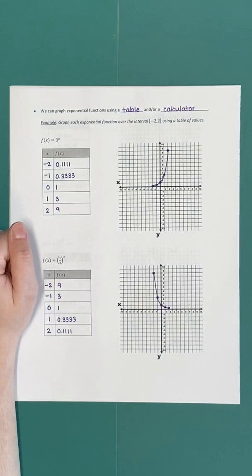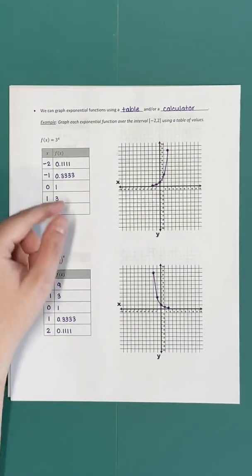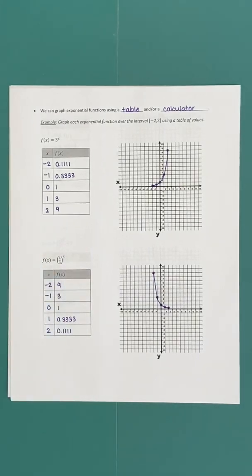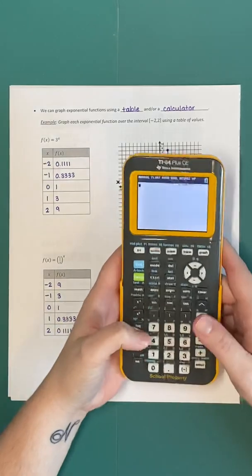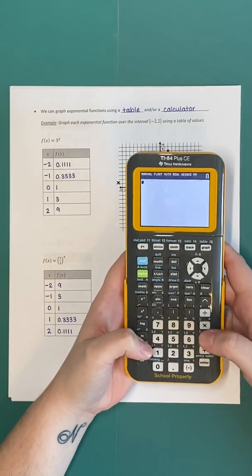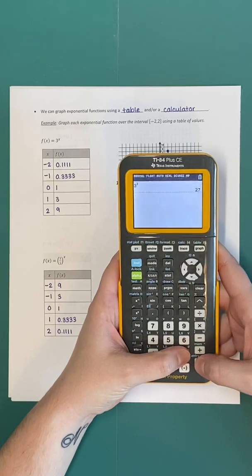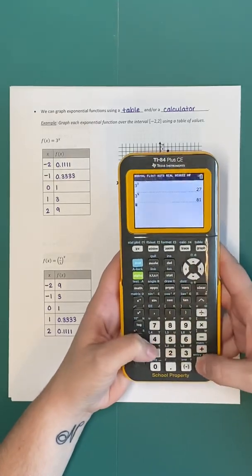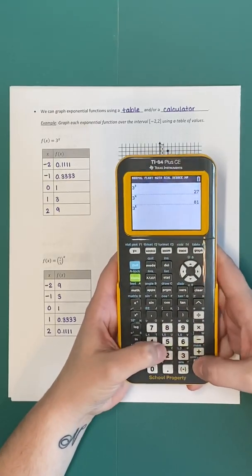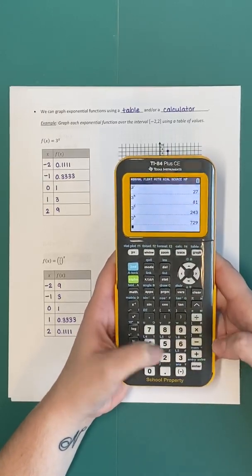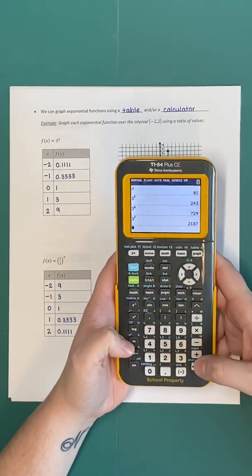If we were to keep going, what's happening each time? Well, each time we're repeatedly multiplying by a 3. So what you'll notice is that the numbers get really big, really fast. Let's just, for sake of modeling, actually do a few more. So what if we did an input of 3, an input of 4, those kind of things. So 3 to the 3rd power would be 27, 3 to the 4th power, 81, 3 to the 5th, 243, 3 to the 6th, 729, 3 to the 7th, 2187.